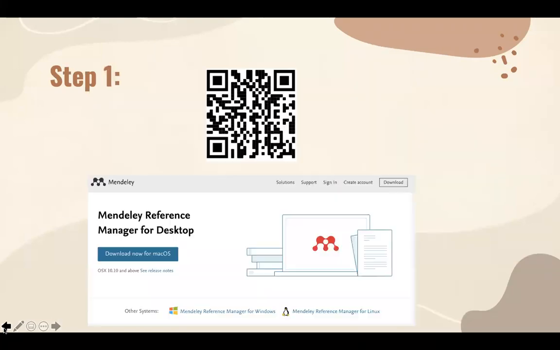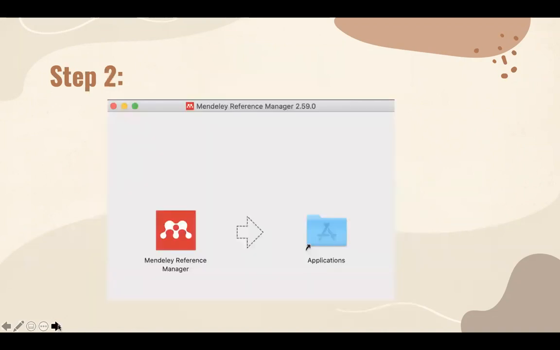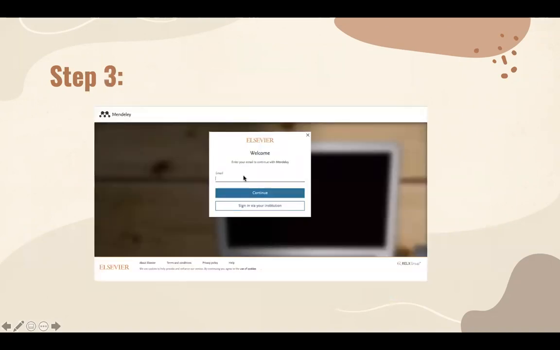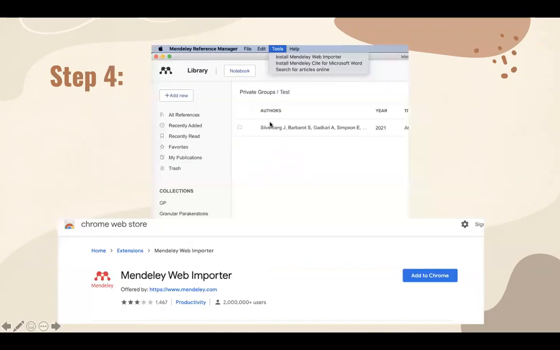So first you Google Mendeley and download the application to your computer. Then you install it and agree to the terms and conditions of the application. After that, you will log in and have an account, sign up, so it can open the application. Now your application is ready, but we need to use some of the tools.